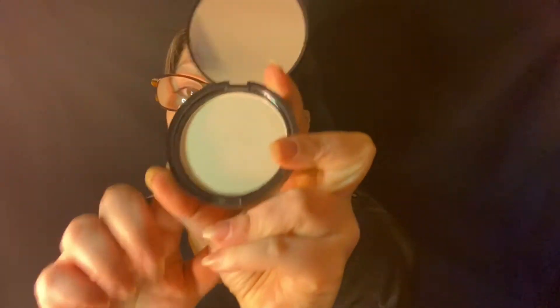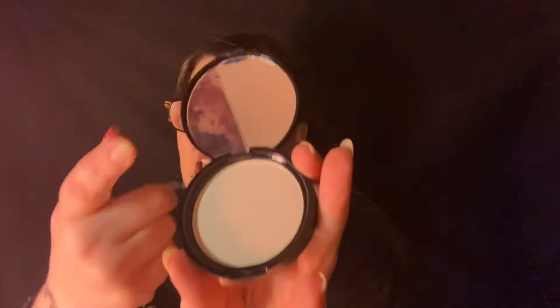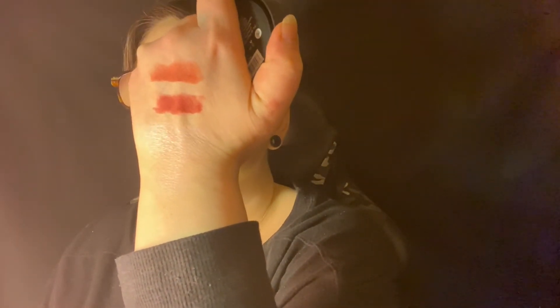That feels so creamy! There we go — now we're seeing that shine. That is freaking gorgeous, and they're not a super expensive brand. I've been stalking their page a little bit and thinking about buying some stuff — I'm definitely buying some stuff now. It has a mirror too! The formula is so creamy — look how much I rubbed and there's still residue. It blends out so nicely, beautiful. I'm gonna check out the rest of their highlighters because of how creamy this felt. Coming for your highlighters, Pro Luxe!